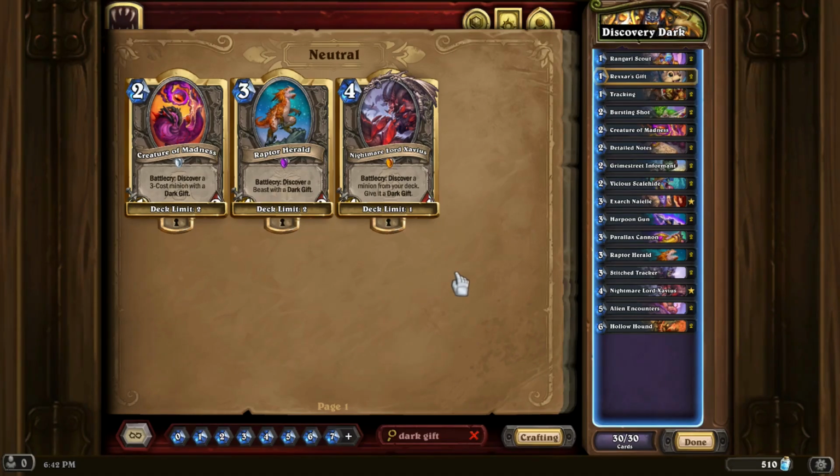This is another one of those lists that you don't have to be married to the exact list card for card. You're more going for a vibe of a Discover Hunter, and however you build yours will, of course, vary depending on what you like and what your collection can do for you.